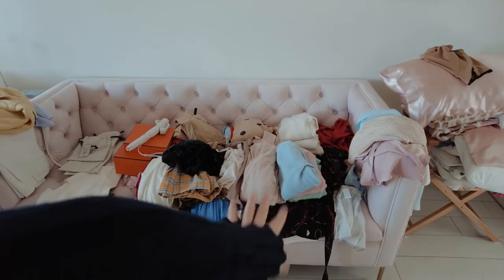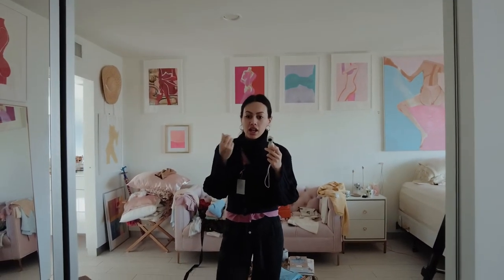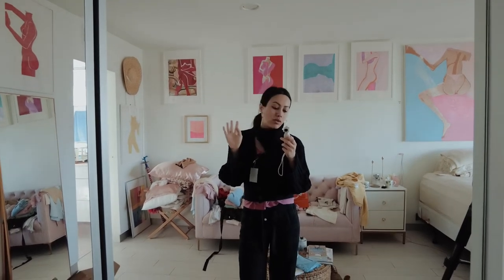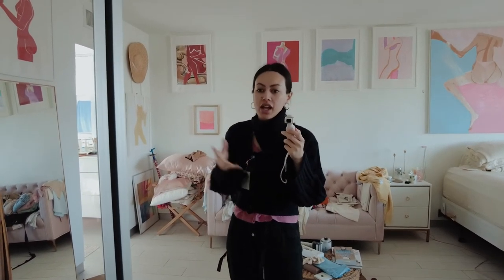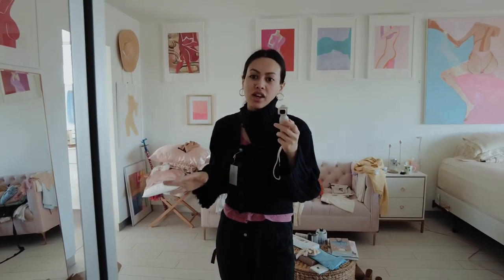This happened to me with a black lily silk dress — I was filming a lot of videos and when I first tried it on my hair was a mess. Then I tried it again with nice hair and my makeup done and felt like a million bucks, and I had a completely different image of the dress. So that's something to consider when shopping online — first impressions aren't everything.